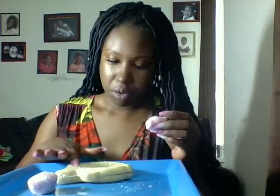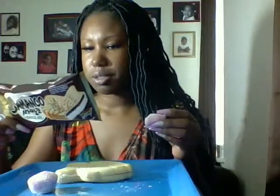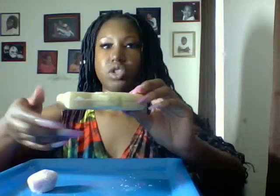Too good. I don't know what this is made out of. Let me see. That's some type of wafer. That's what it looks like. I'm gonna try it. Ice cream and chocolate is inside.